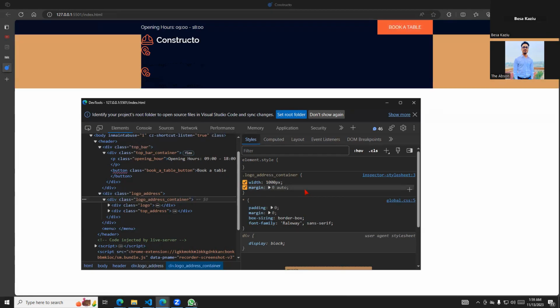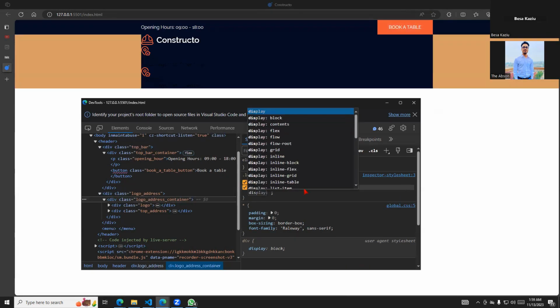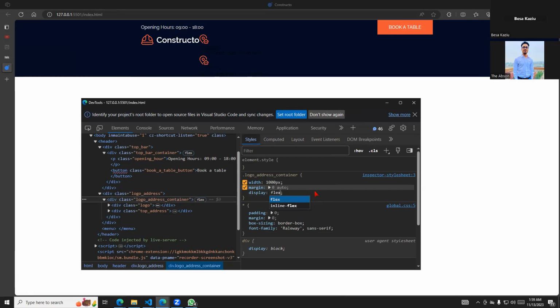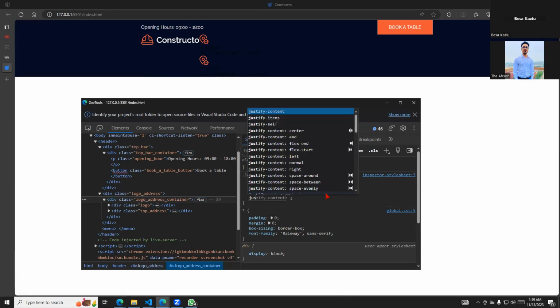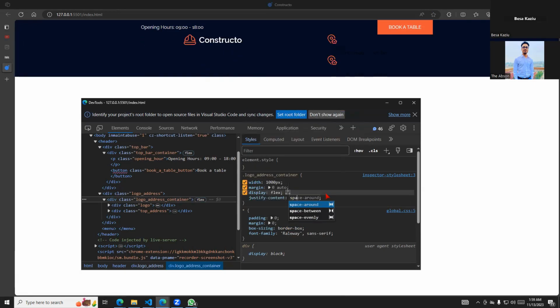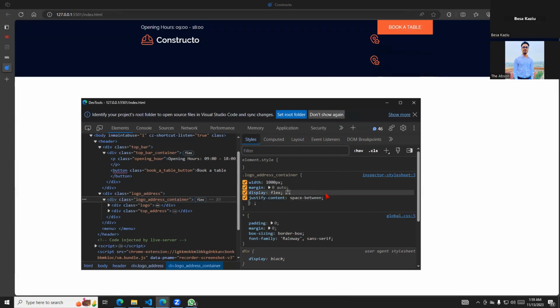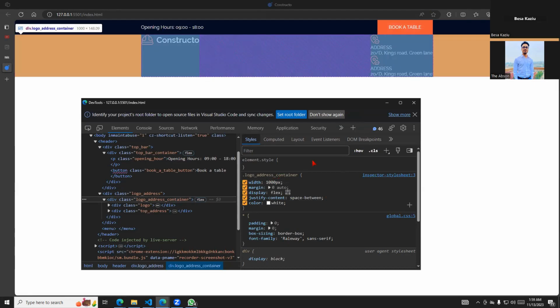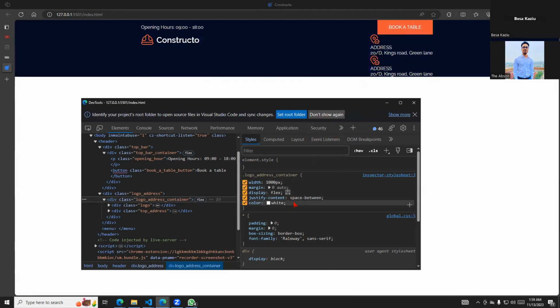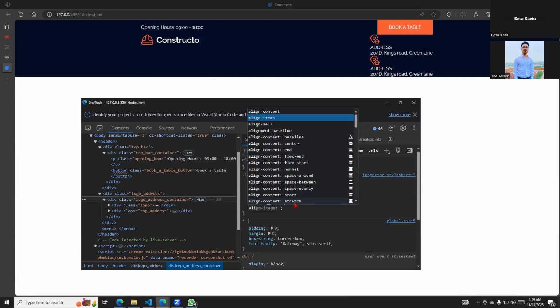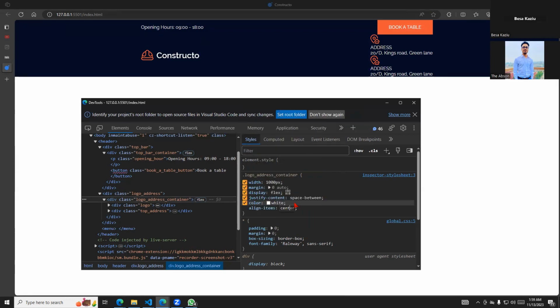Display flex, justify content space between. Color I can make white, so it's going to apply white to whatever is inside this container, including this text. Of course, align items center. All right, very good.